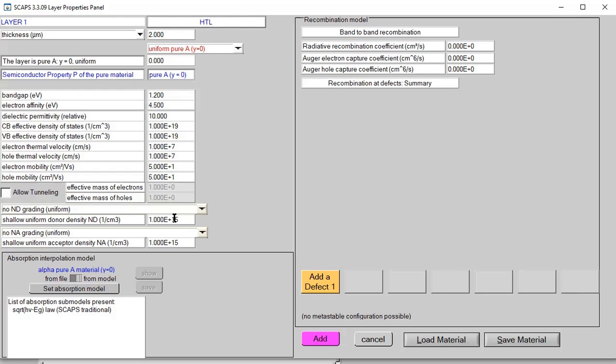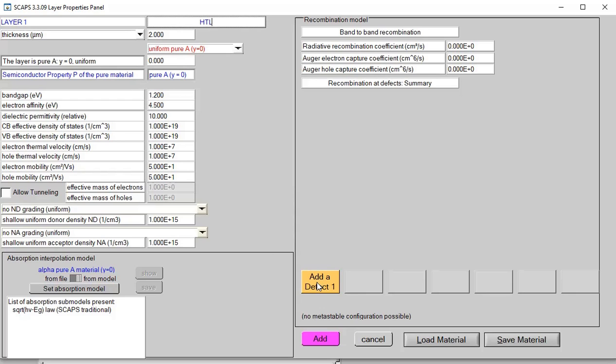I will strongly recommend you read at least one research paper related to SCAPS simulation for any perovskite solar device, so that you can put in values and start your simulation. Then the next step will be to get better results, and then you can change your model with your own parameters, that will be your own research. So the first layer I'm going to show over here has some properties like that.